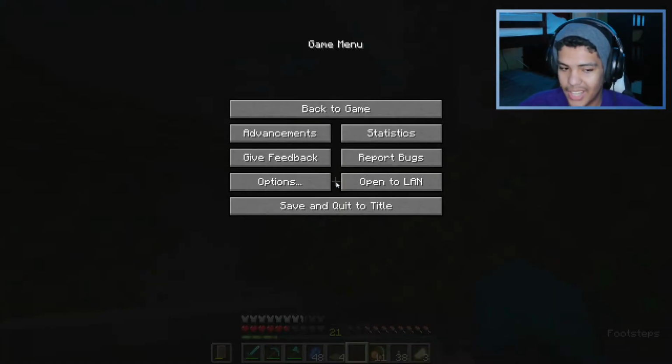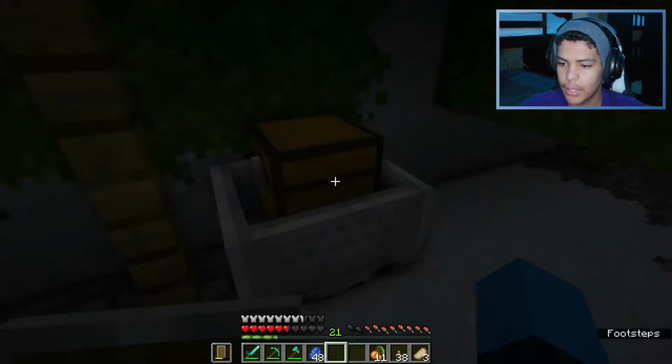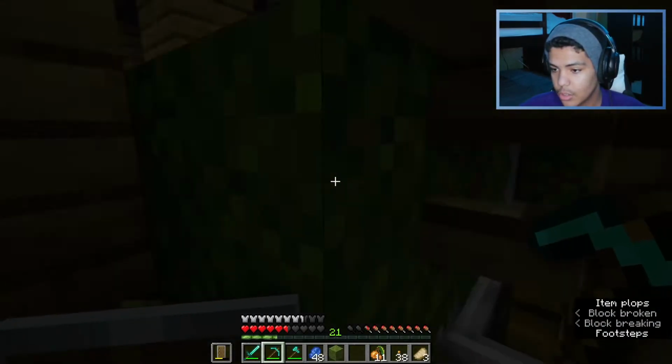Like I was saying, I'll pause the game. There's a bug in this game where you can make yourself crawl inside of a composter, and it gives you some kind of x-ray bug. I'm not sure they fixed it in 1.18, but whatever. It's a cool bug.